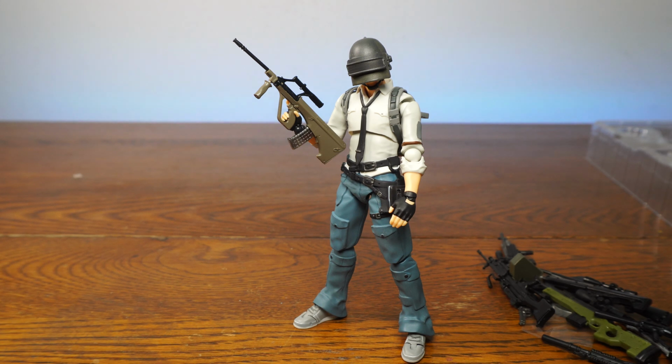I'm going to be honest with you guys. This part right here was very annoying. When it snapped on me, I panicked. But I know how to fix my toys, so I fixed it in no time. But that sucks. You guys gotta watch out when you're dealing with these joints, especially when the figure is brand new. Have some silicone oil and some hot water aside. I always tell people who get new action figures, what do I do when I first open it? And that's what I would do. This time around, I didn't do that. So I paid the price of a broken elbow joint.